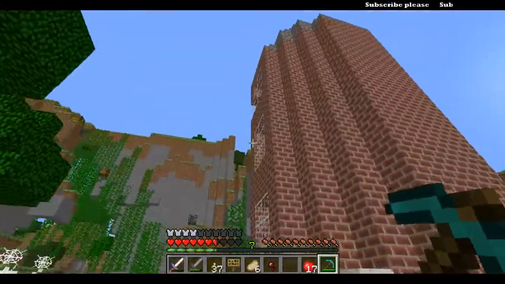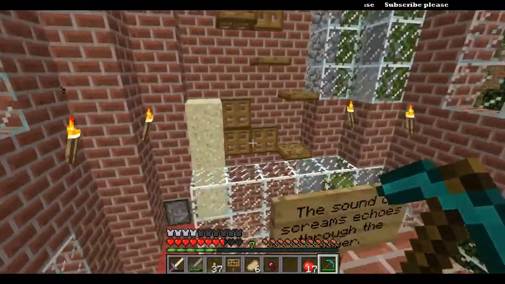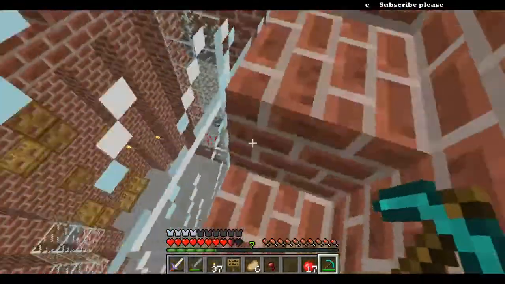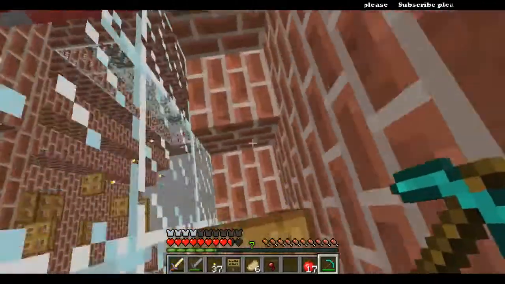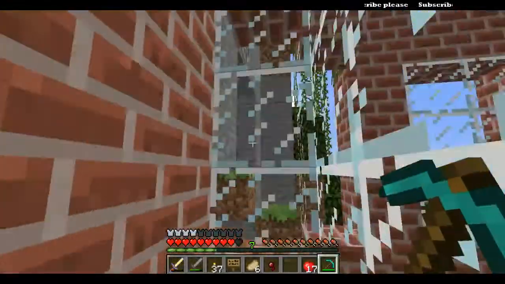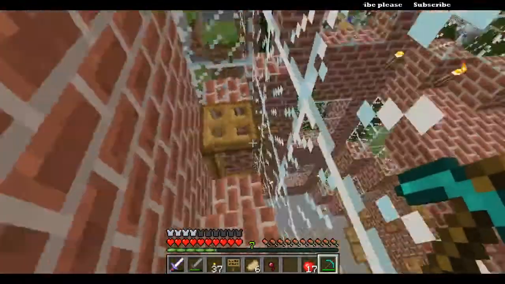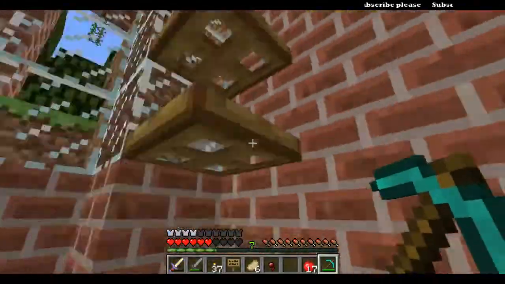So, I will have a look in here. Oh dear. Oh dear, the sound of screams echoes through the tower. Oh, that's nice. Whee, oh dear. Oh fudge, how the fudge do I get back? What the fudge? Huh? I'm not stuck, am I? Ow. Right, let me have a go at this then.